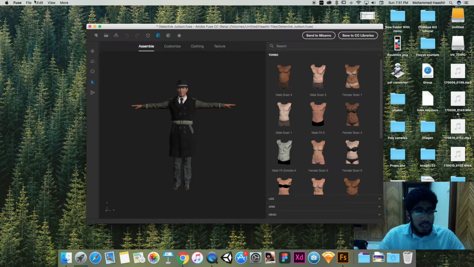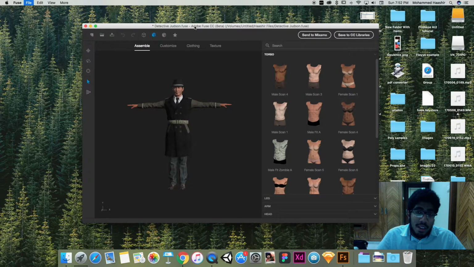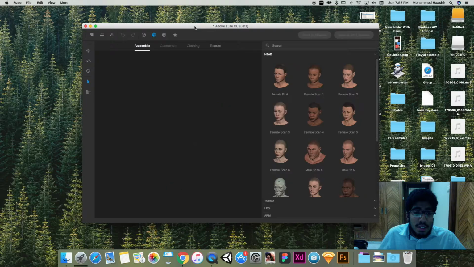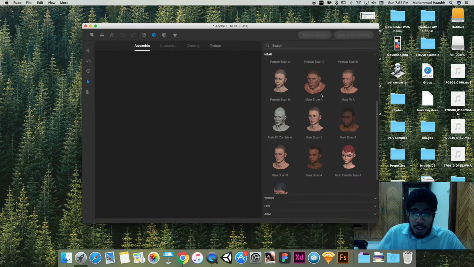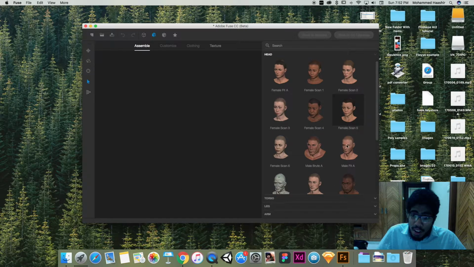Anyway, let's begin. Here's the character that I made in a couple of minutes or so. You can make your own characters, and you can actually go really deep. I'm going to open up a new model. My PC is also not the most powerful PC in the world, so things are a little bit slow, but I'll try to create something here.